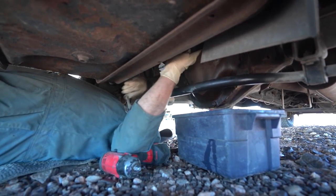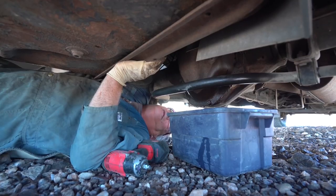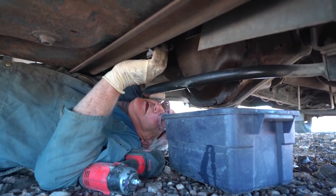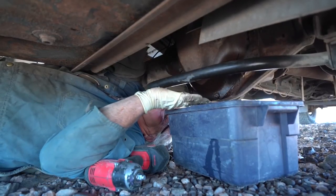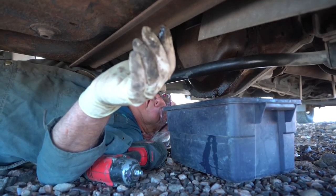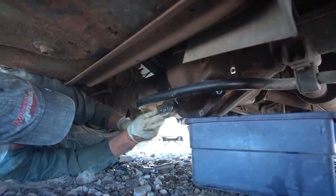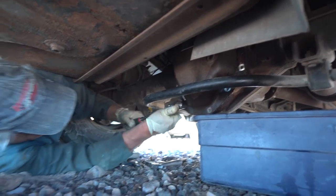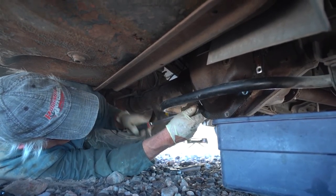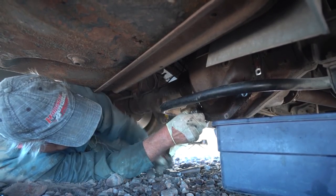Badge, got any tips for taking off the differential? Yeah, put it on a 2x4 or 4x4 and lift it up just a little bit. The big thing you gotta watch is it makes a mess, right? So you gotta keep a bolt in to the last minute. Break the bottom loose and just take it off a little bit at a time. See, this has got silicone on it so it's not gonna fall off like a reusable gasket.